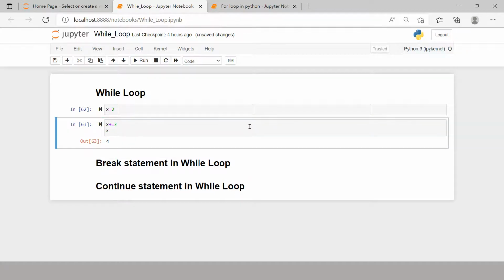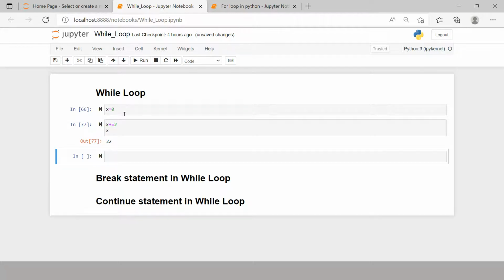But the problem here is, let's start again, it starts with 4, because x already has the value 2 and it is increasing by 2. To make it correct, you start with 0 and then keep on increasing. To write the table, you have to hit enter every time, and then it will complete the table of 2. But it will keep on increasing. There is no stoppage point, and this is a manual thing. You cannot sit and keep on hitting enter.